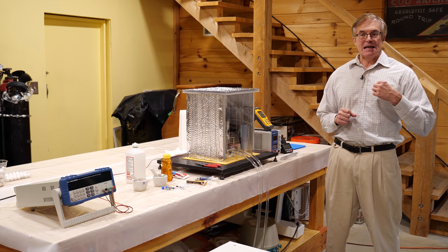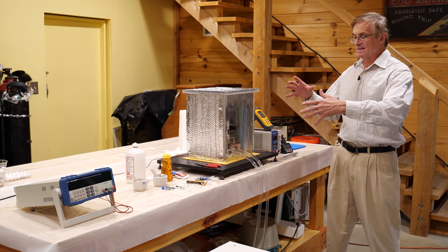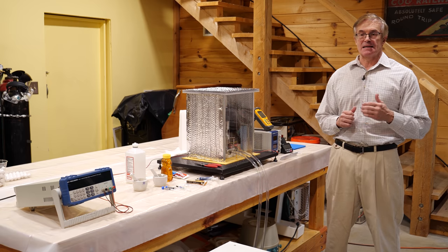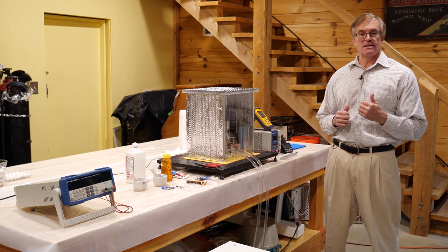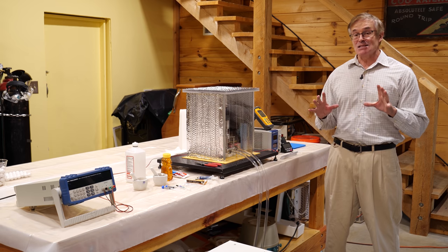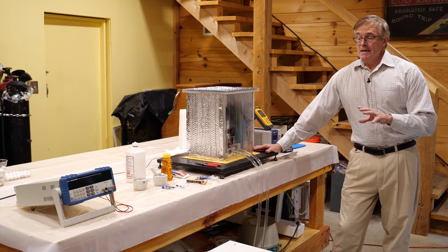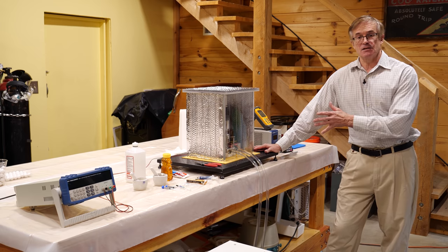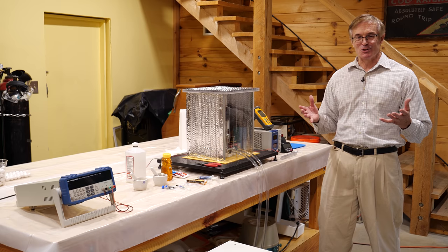The third and probably most common technique is called the contact method — it's basically what you're doing when testing a CPU, and it's what guided the design for the piece of equipment I built here. I built this because I anticipated testing a large number of materials, maybe doing dozens of tests, and I wanted something that wouldn't require me to be manhandling and cranking down on an expensive CPU. As it turned out, this little machine and I have done hundreds of tests together. After researching this type of material and realizing it's really just a few common liquids and some conductive powders, I thought maybe I could make this myself.